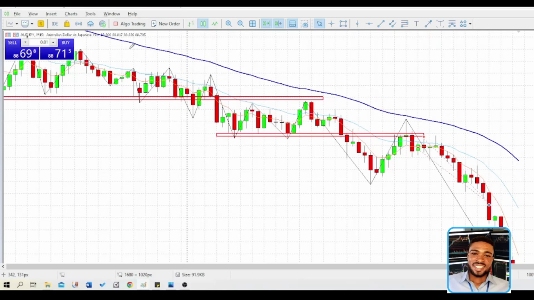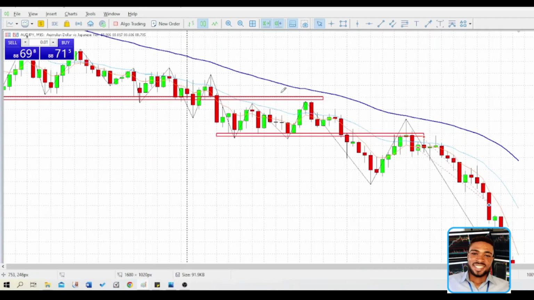So when the 50 is up, 20 is down, it tells me the market is in a downtrend. So I have to look for only sell entries. When the market is in a downtrend, the market tends to retrace to a very important support zone. This same support zone can be a trend line, can you see? Or can be a moving average. But I use moving averages.